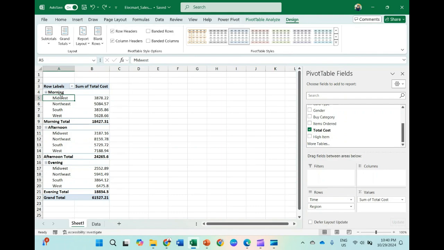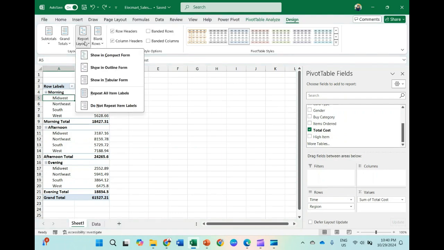Instead of regions being under the main subtopic, we want to move it to another column.